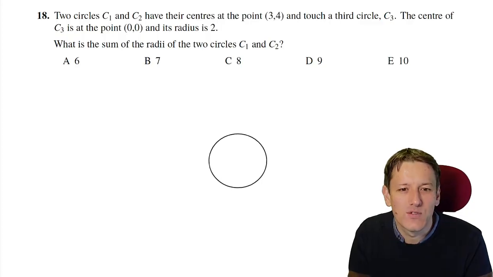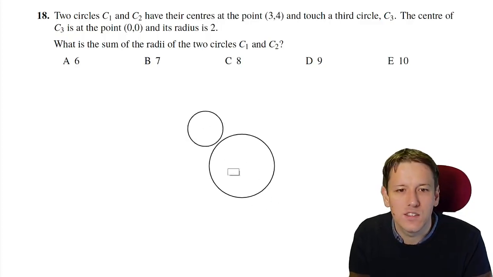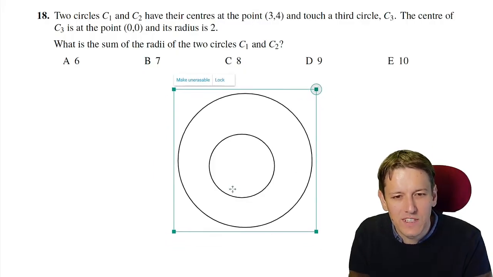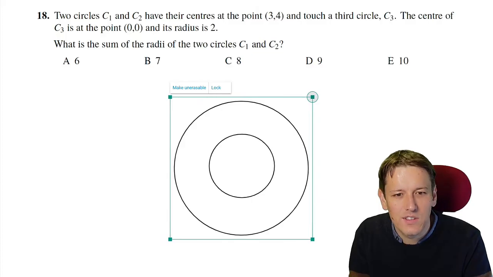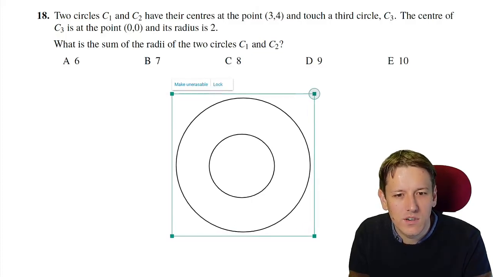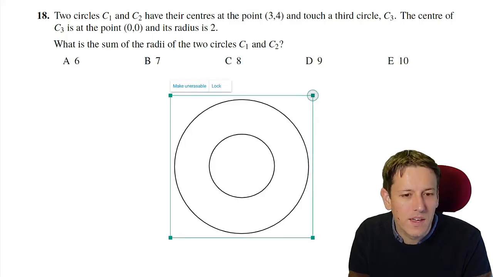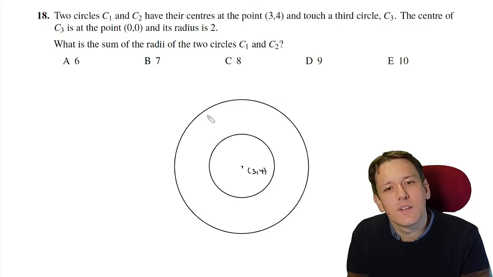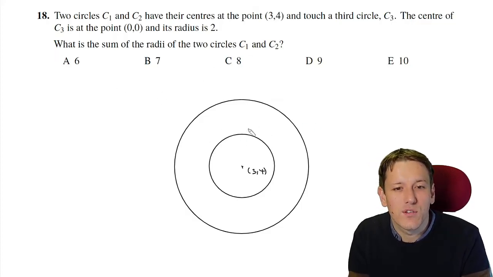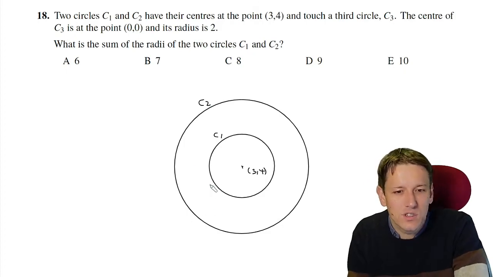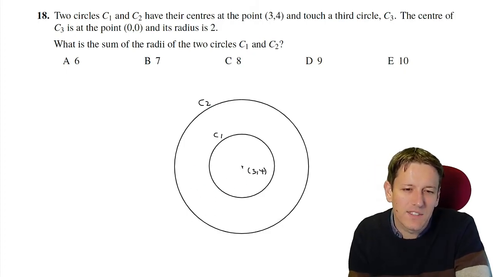So let's try and draw C1 and C2 to begin with. Now, I'm going to use the circle tool here. Obviously, if you can draw reasonably good circles freehand in the actual maths challenge, that's quite useful. So we'll have concentric circles here. I'll just do it roughly. I'm not going to get it right here, I think. Anyway, so they're at 3, 4, and I need to now make this third circle C3. Okay, so let's just call these ones C1 and C2. C3 has to just touch these two circles and have centre 0, 0.